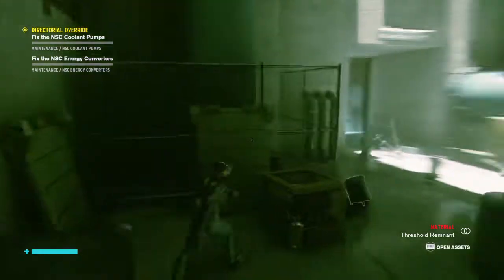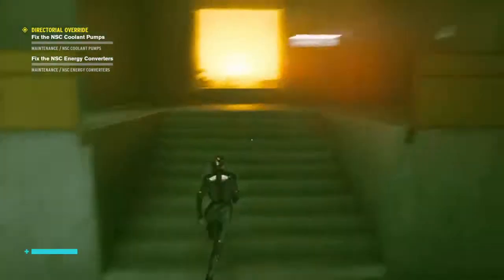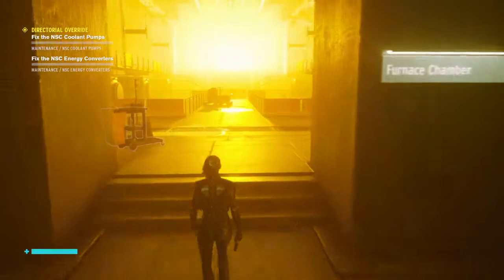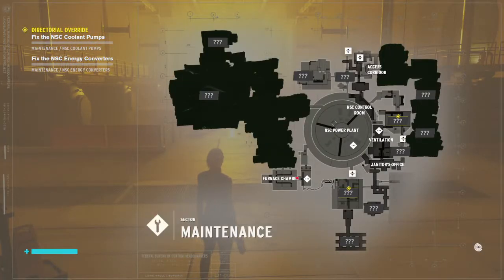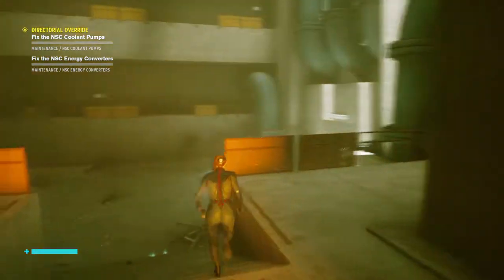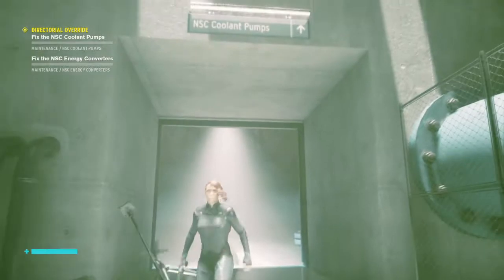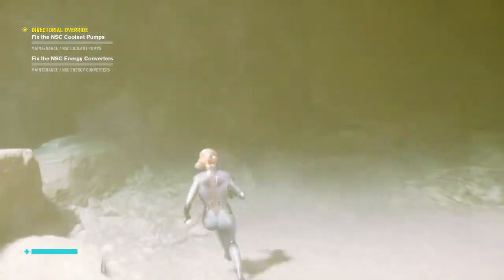One of these days I'm gonna go back and explore all these places and see what kind of stuff is in here. Just don't know when that's gonna be. Furnace chamber. Is that Ati, bruh? Alright, so what's this? Coolant pumps. Yeah, let's do this. On my way back out, I'll check that other place.